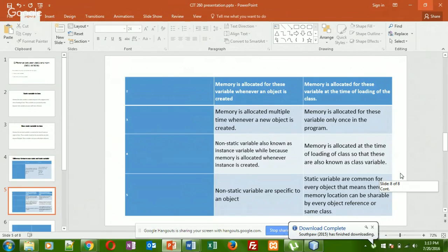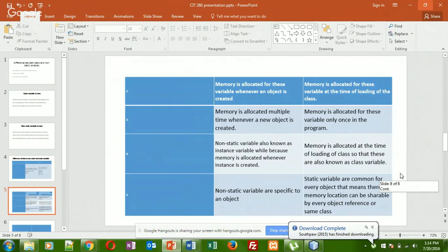Non-static variables are also known as instance variables. This is because memory is allocated whenever an instance is created. Static variables or class variables are allocated at the time of loading of the class, hence its name.